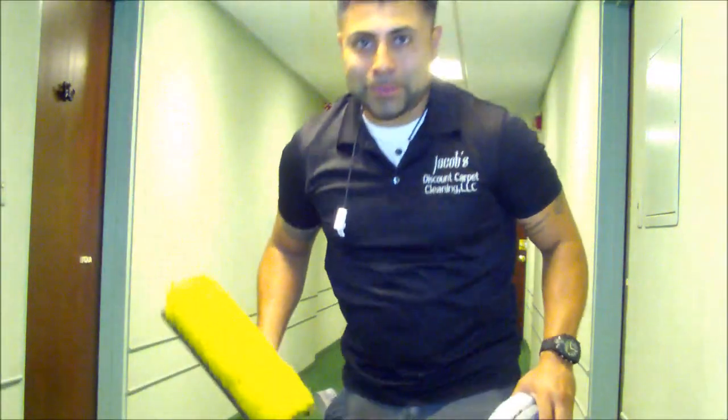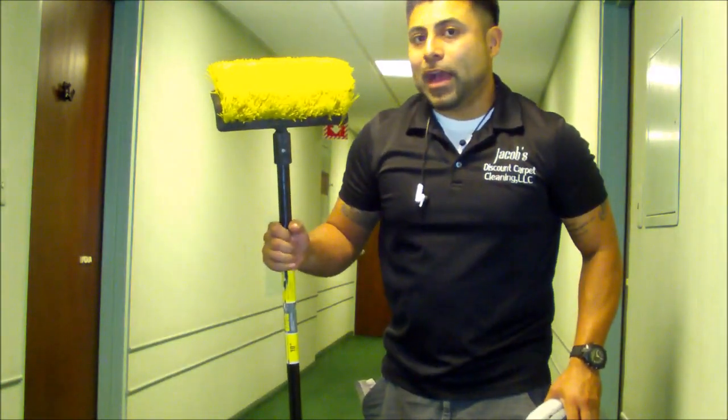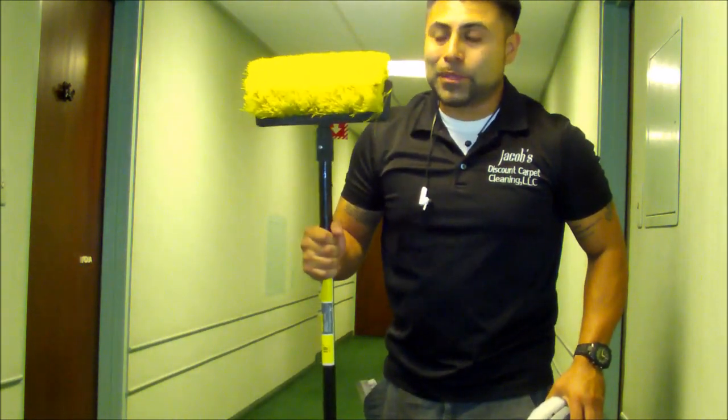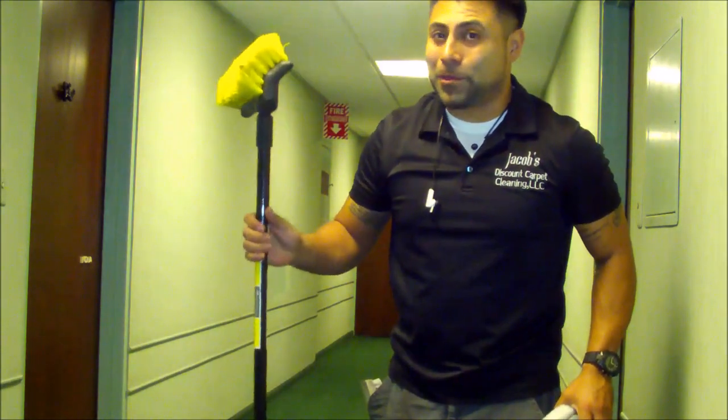Also, I'm going to be grooming with this brush. I have now replaced my regular carpet groomer with this. You can buy it at Home Depot, any local Home Depot. And I'll show you the cool trick that this will do and how it'll make the carpets look.